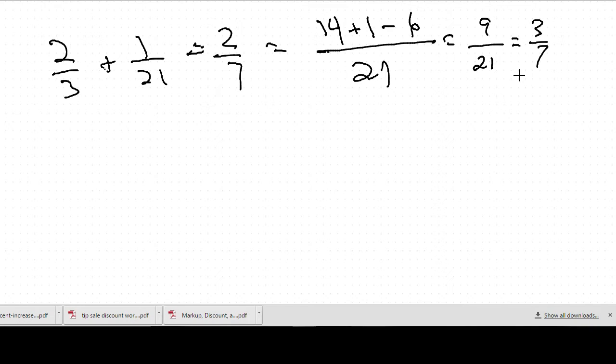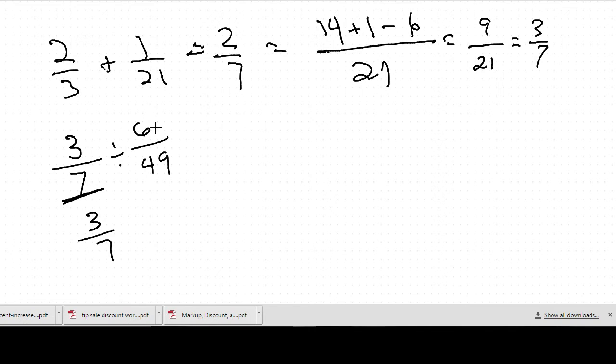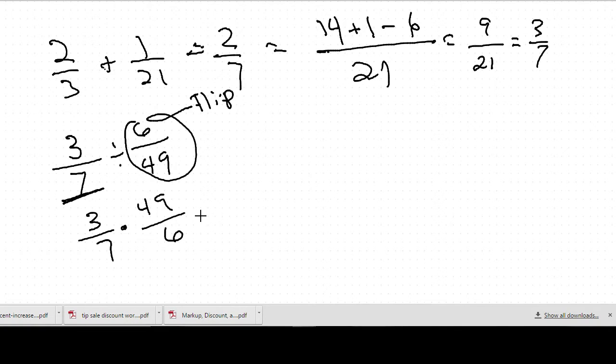Okay, so like I said, you can do as much or as little on fractions as you like. Here's the only other thing that I'm going to show you today. We might as well do division. Now, the rule for division is that you multiply by the reciprocal. So this front number stays exactly the same. And then this one flips. So I'm going to put multiplication here, and then I'm going to flip it. And then I'm just going to use all the skills that we've already used today. So finish that problem for me.